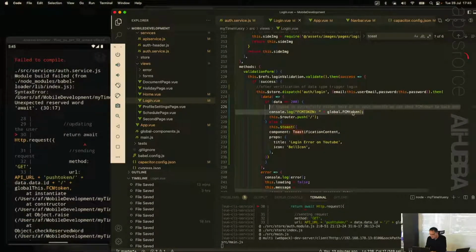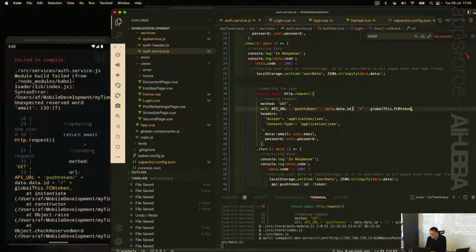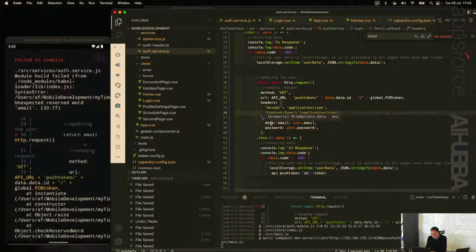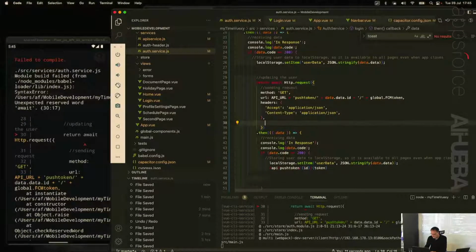Global FCM token, so that's it. Global, there's no this, FCM token. Okay, now I'm not sending any data. Okay, so this data field is not needed.